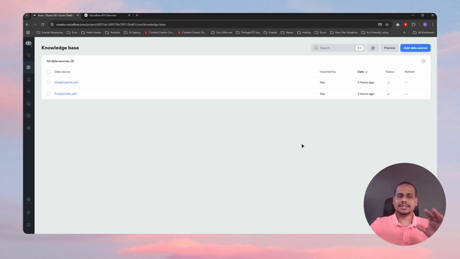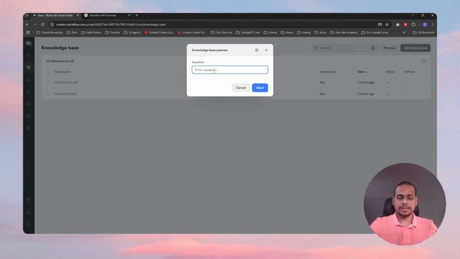So how you can test this is without actually running the chatbot. You can just click on this preview button and type in any question to get a response. So let's type in something like, do you have any products for oily skin?